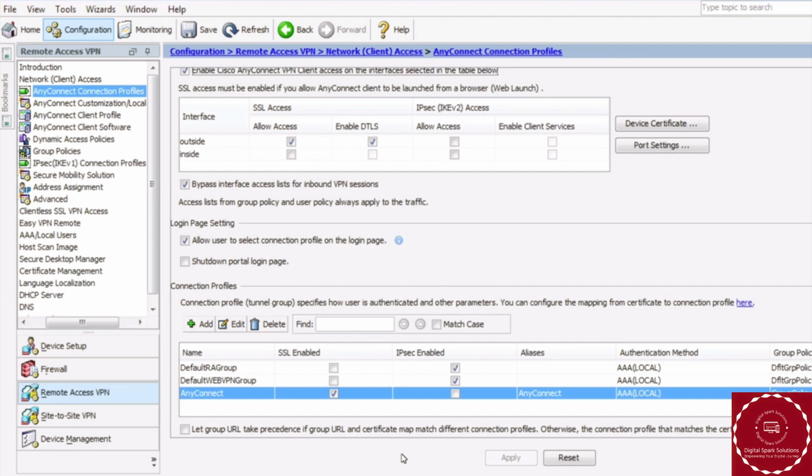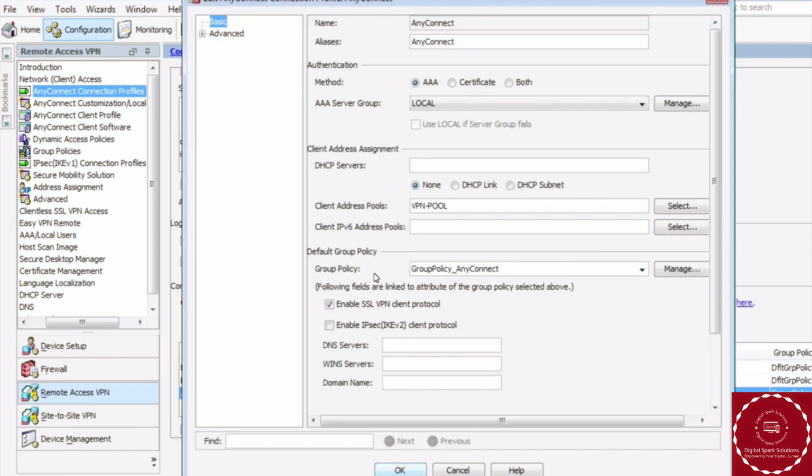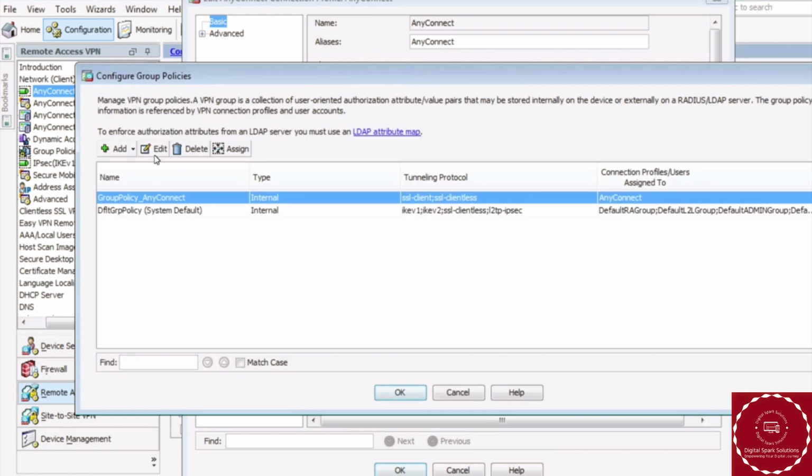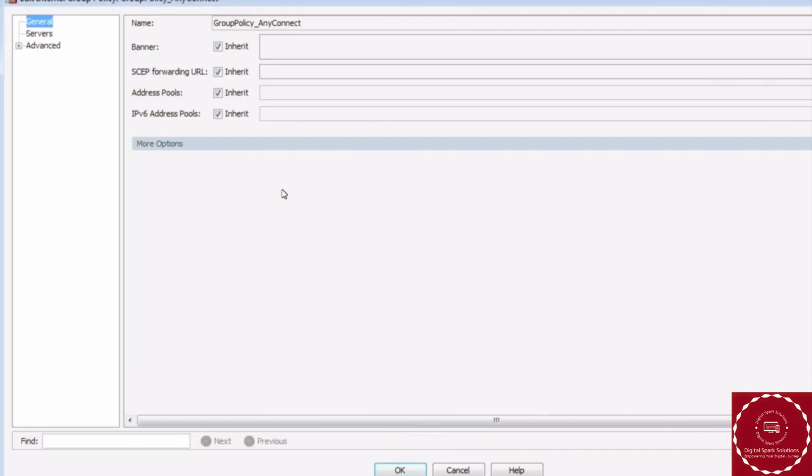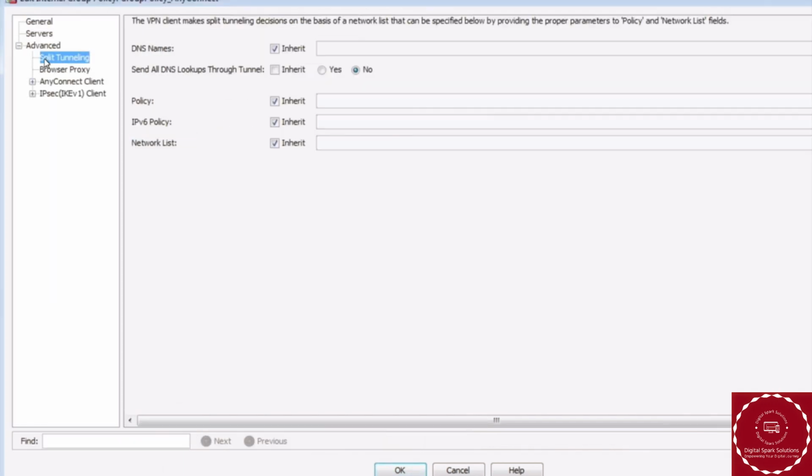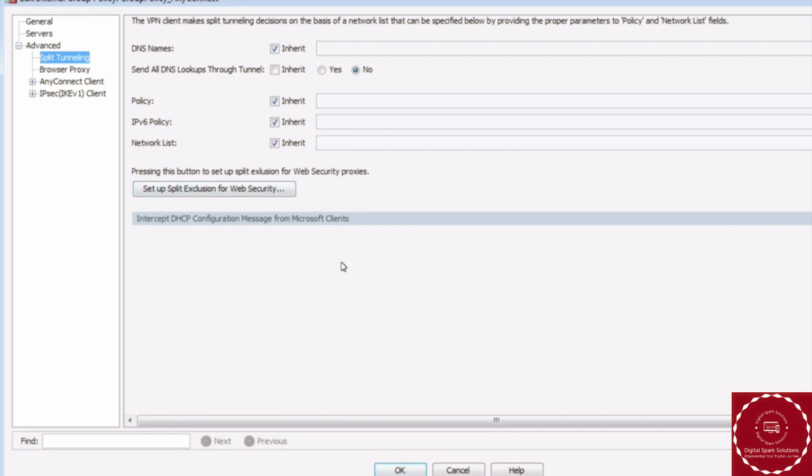If we click the Edit button for our AnyConnect connection profile, and we go under our AnyConnect group policy and choose Manage, and click Edit on the AnyConnect group policy, under the advanced options, we see split tunneling on the left, where we can define the interesting traffic that we want to go over the tunnel interface, while all other traffic is going to be directed to the local interface of the machine.